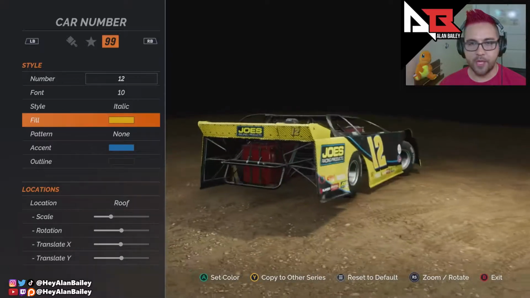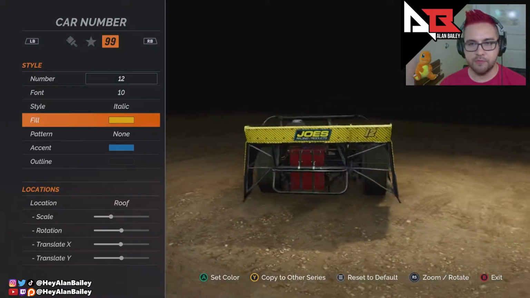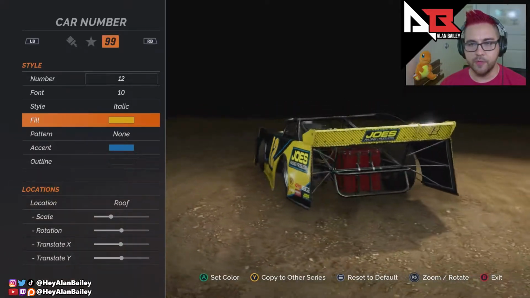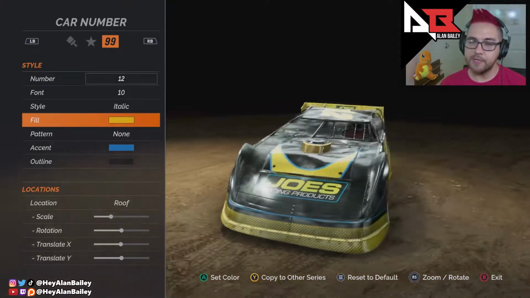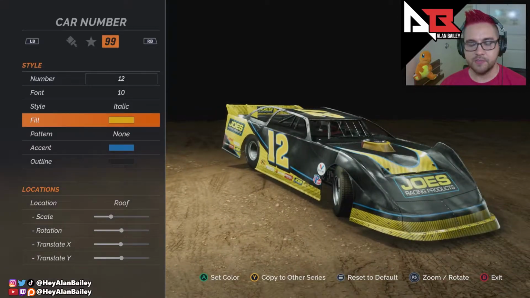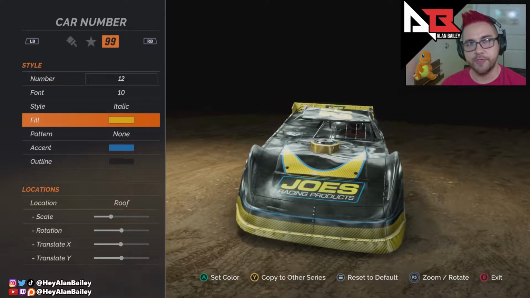It allows me to keep the black as the primary, and I don't mind this. I really don't. I wish I could go more of a gold, but I'm matching Joe's colors, so it is what it is. But I dig it. I especially dig the blue outline around the 12. That's very cool. So we're going to try to take this number 12 late model and upgrade it, see what we could do here, and we'll add Joe's to the truck a little bit too, just to give the truck a little bit of love. But not too shabby. Let me know what you think in the comments down below of this number 12 late model with Joe's Racing Products on it. Let me know down below.